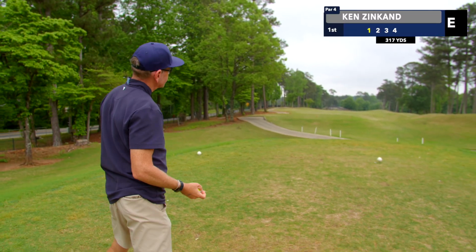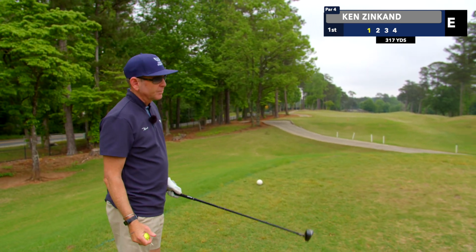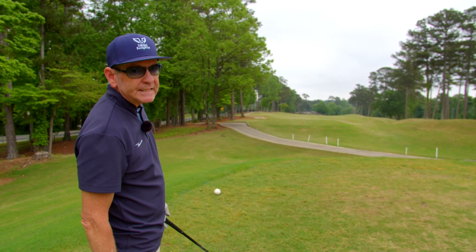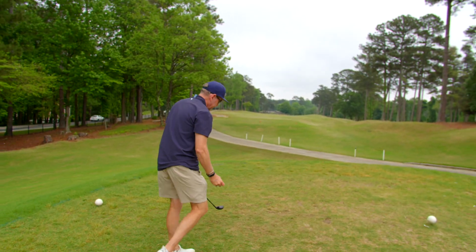Today we've got a break 90 episode. I'm gonna give you tips as I play on how to break 90. Let's hop into it. First tip here is, it's a short par 4, only 317. I realistically can't get there with my driver, so I'm gonna do the smart thing and hit a 3 hybrid. And I'm gonna aim a little left of the 150 stake out there as an alignment point because it funnels a little to the right. And I've got a club that I'm pretty accurate with.